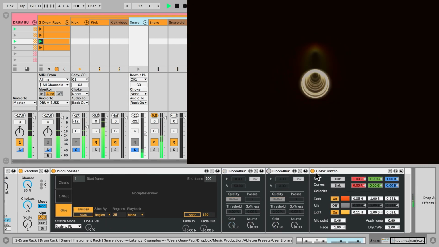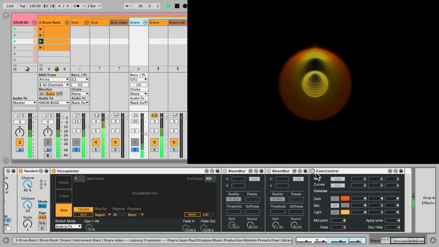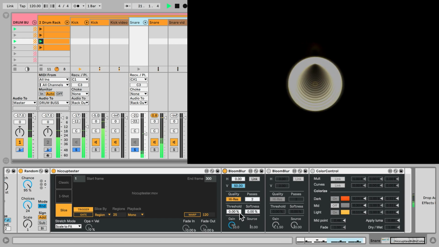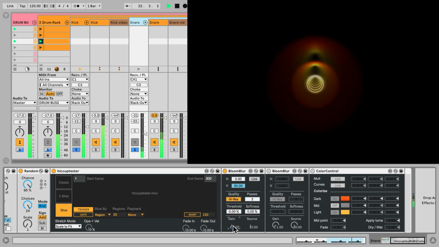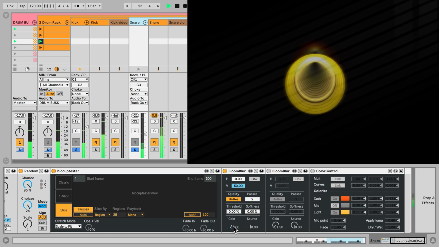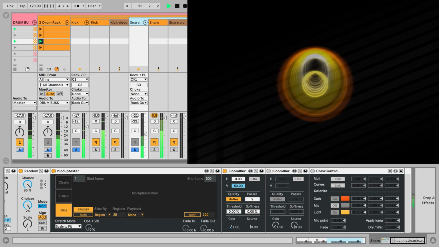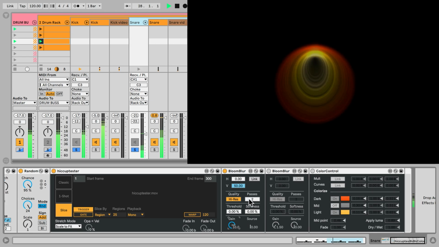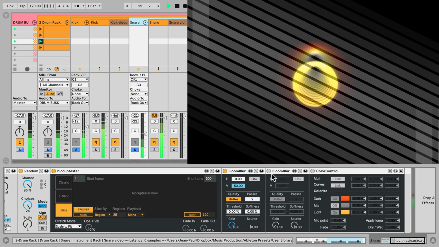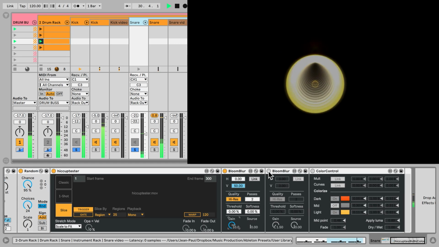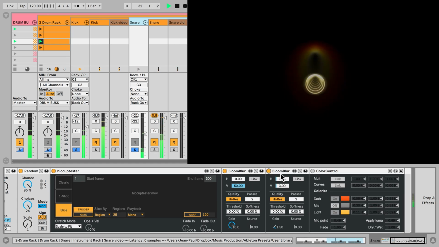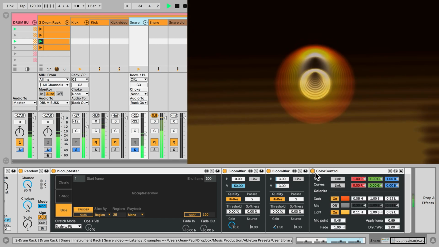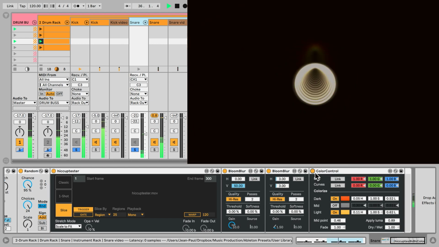Okay, so if we turn off the effects, then we can see the actual hiccup tester again, the white line moving across the screen. And the first blurring effect adds a lot of gain. So if I set this back to 1, you can see there's a lot of very dark white lines in the background, but if we increase the gain, we get them back. And there's a high vertical blur distance, no horizontal blurring though, and only 2 passes. So now we have some very sharp lines, and I wanted to blur them again a little bit, so here's another blur effect, which is much more subtle. And then a color control, which adds those nice yellow-orangey colors that match with the kick.